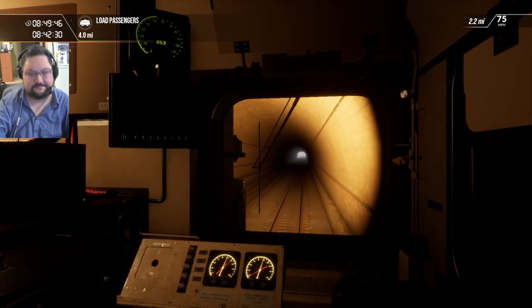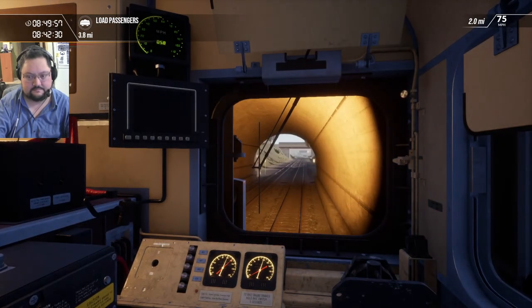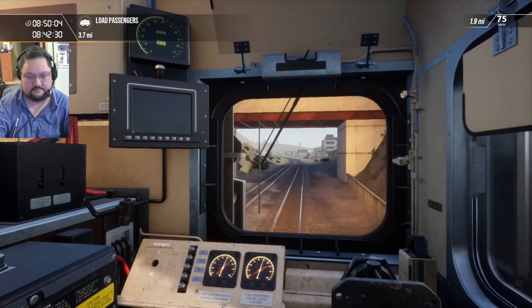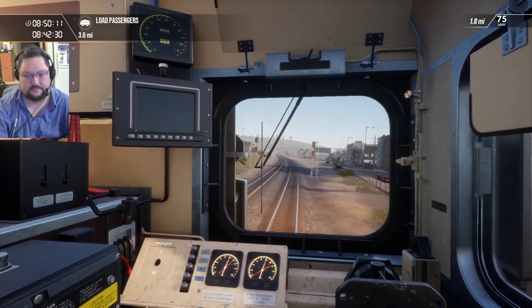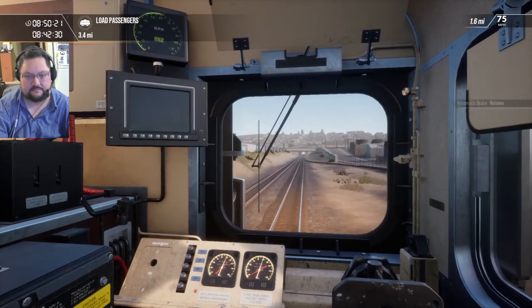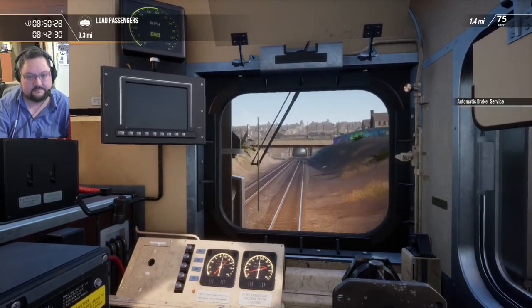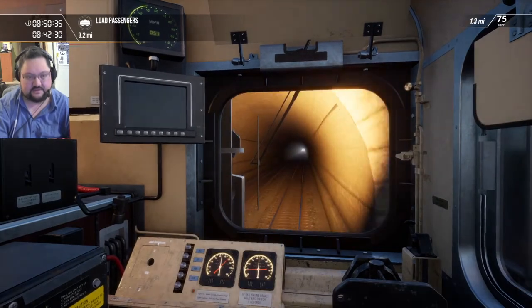Long tunnel. Yellow flashing. Lost the ability to be on time, because to be on time we need to be in front of the train that's in front of us.